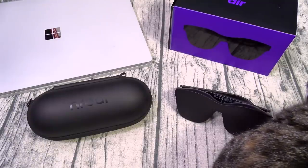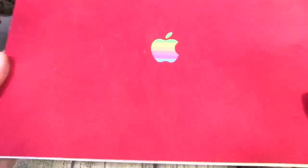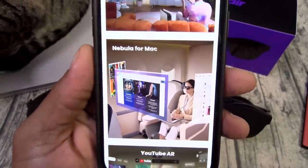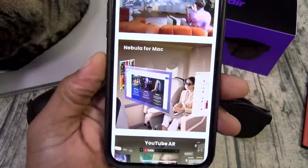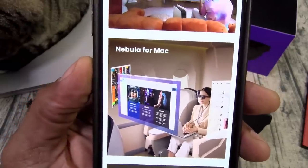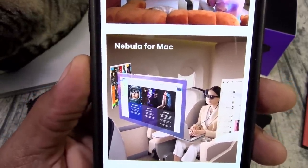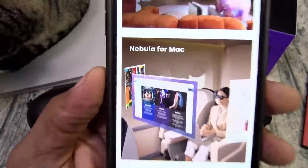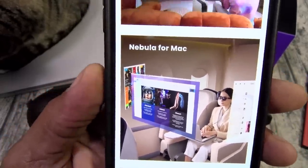If you've got a MacBook, when you plug in, you're going to get three screens. I'll post a picture so you can see it better — it's hard to show on camera. You're going to get three displays, and this is so dope. If you're working, you can have your emails open, your spreadsheet, and Amazon or Netflix on the side and rock all three at the same time. I personally tried it out — did my spreadsheets, my emails, and was shopping on Amazon. This is exactly how it's going to look when you're wearing them.